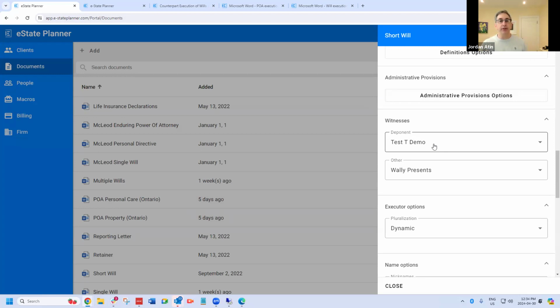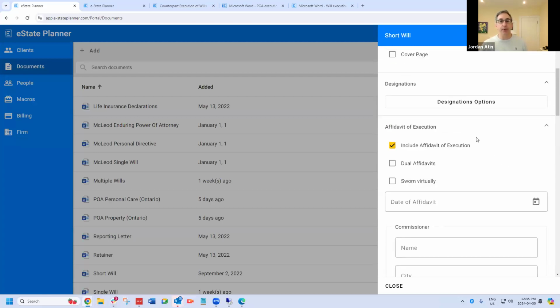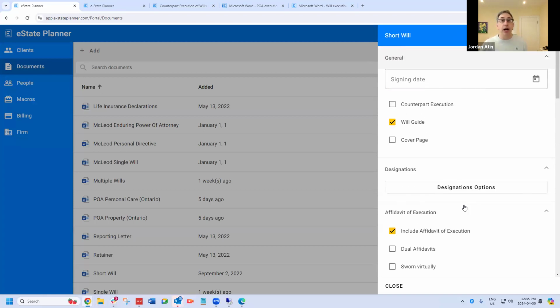And the deponent is going to be the person who's swearing. If you generate only a single affidavit, it's going to be the affiant or the deponent for that affidavit. Okay. So that's what I would suggest you do if you haven't done that already, is set up your default witnesses and set up your options for including affidavits of execution if you want to, or counterpart executions, etc.